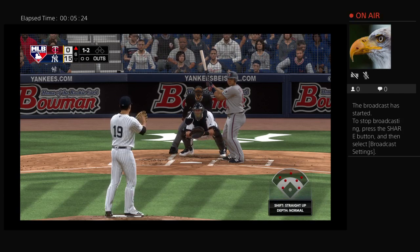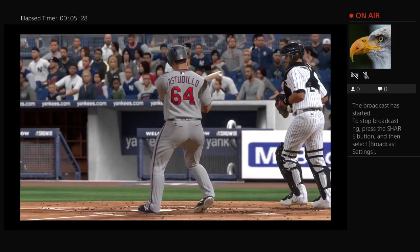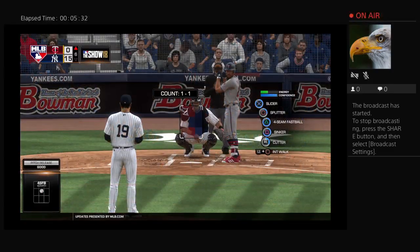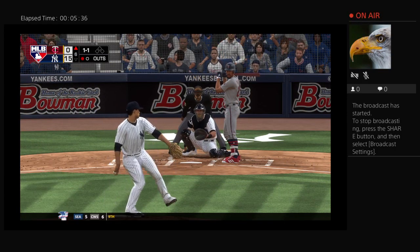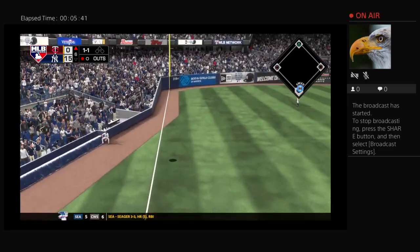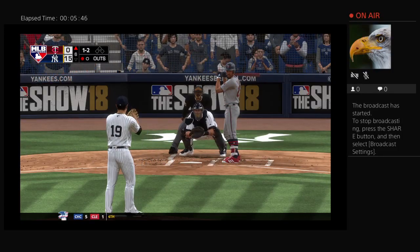They'll start things out in the 6th for a lineup that really hasn't found its groove in this one. Yeah, only 2 hits so far, Matt, and not very many hard hit balls either. We'll see if they can start making some adjustments. So he punches him out looking at the fastball. Number 64 goes down to become the first out in the 6th inning. No errors in the ballgame for Minnesota.